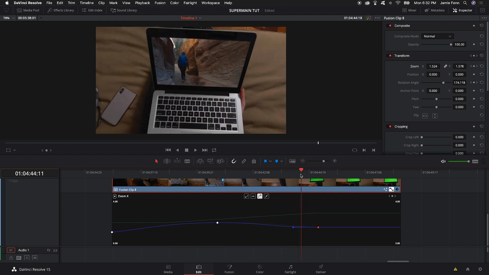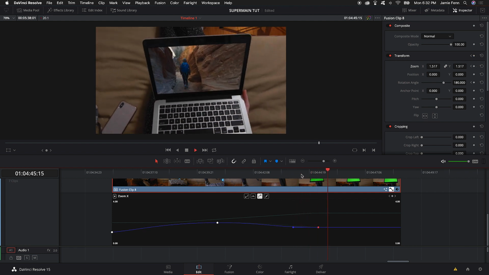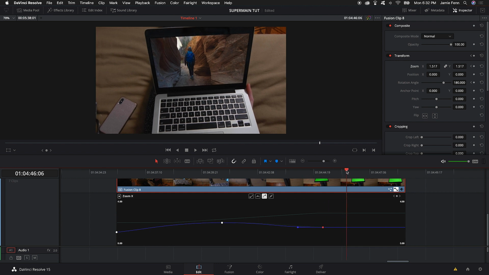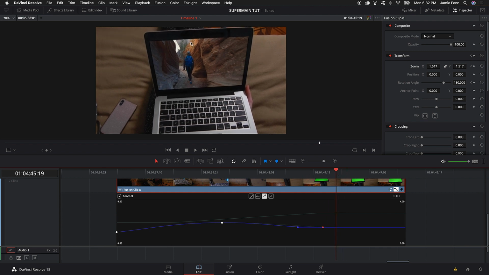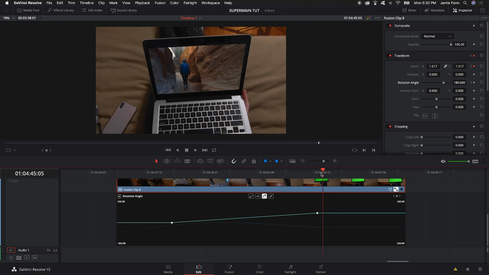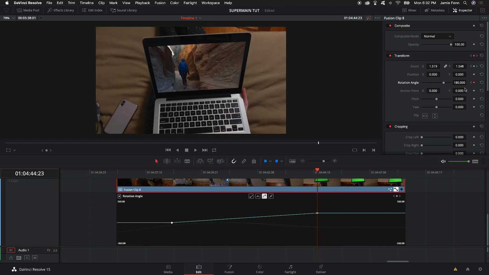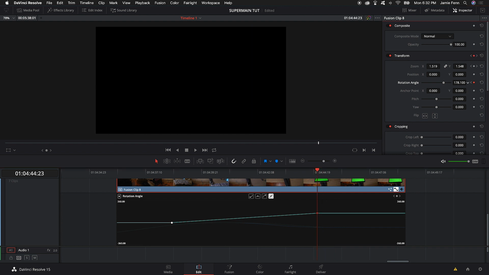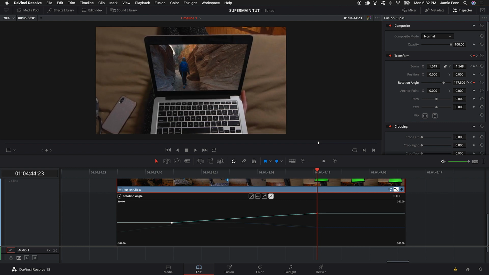So now what kind of bugs me is how this screen isn't flush and straight with the top of the computer screen. So I'm going to come in here and just change the rotation angle on that keyframe. Just maybe a few degrees like that.